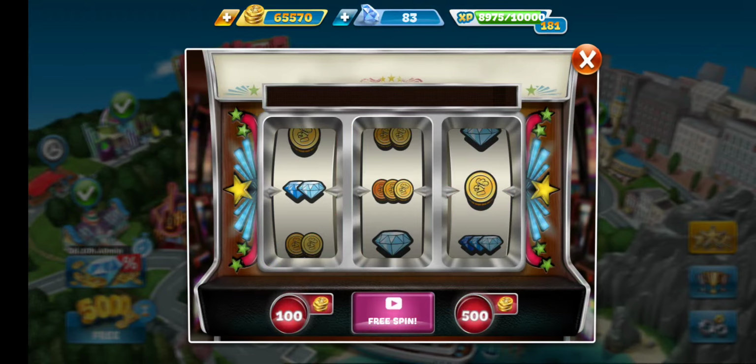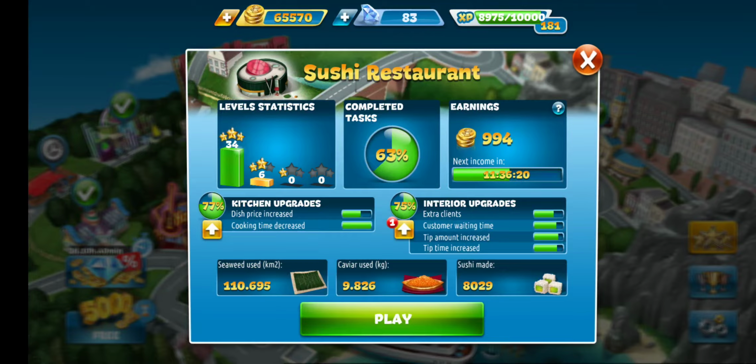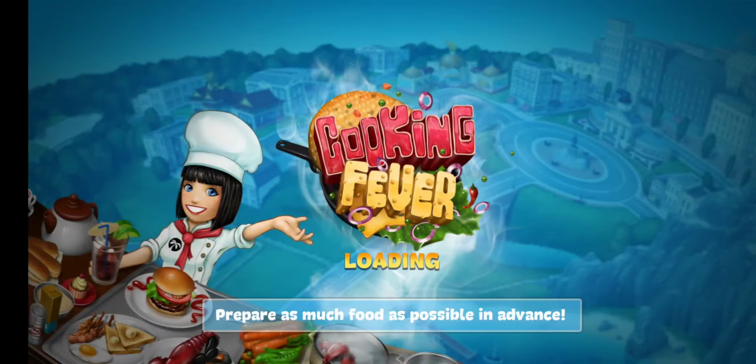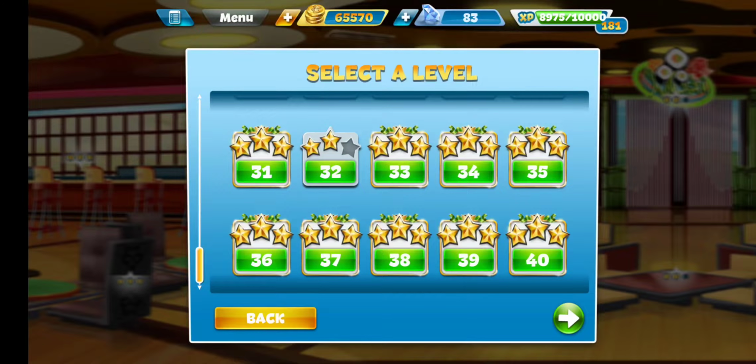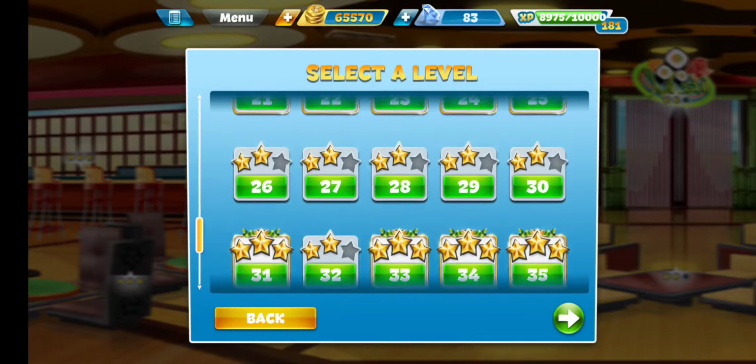Yesterday, after we signed off, I was able to win diamonds from the casino. Today, we're at the Sushi Restaurant. Let's go ahead and check out our newest interior upgrade here, which is the lamp, and this helps with the customer wait time. Alright, for this video, we're going back to previous levels to 3-star.